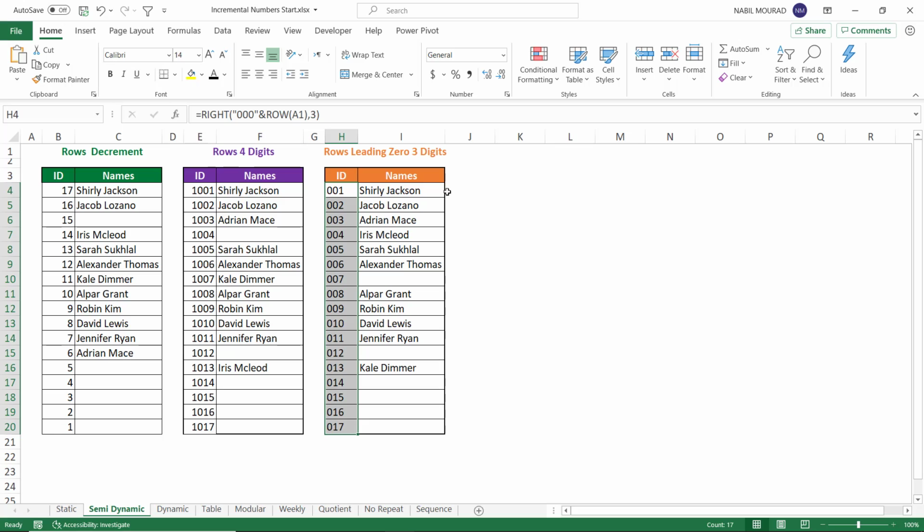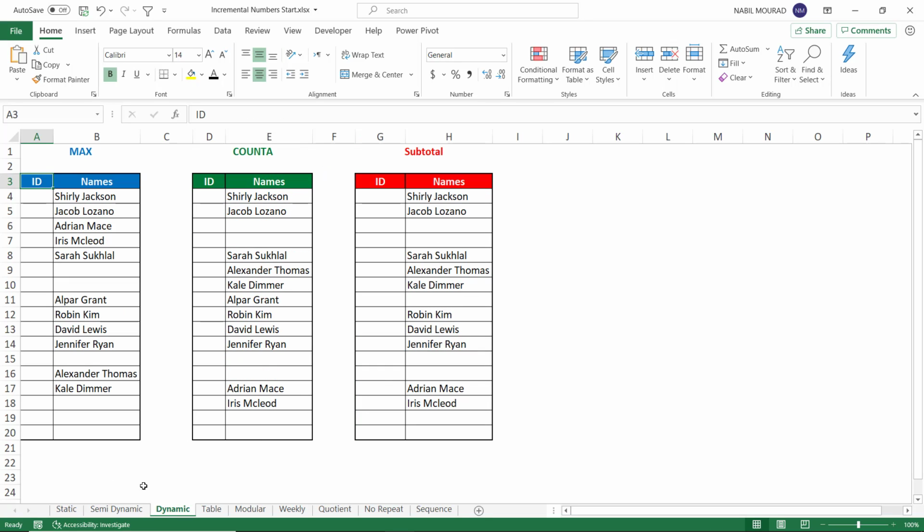We want to switch to a much more dynamic technique that gives us everything we expect. So I'm going to move to the next worksheet, Dynamic, and in this worksheet, I'm going to give you different options. I want to create a function that looks at the column to the right. If it has no contents, then it shows nothing. But if it has contents, it keeps counting and incrementing. And if I delete a row or I insert a record, then it renumbers automatically.